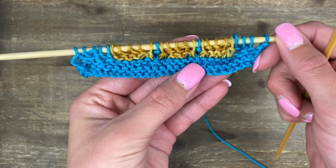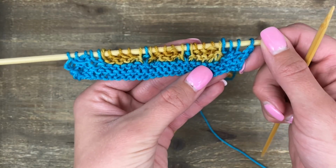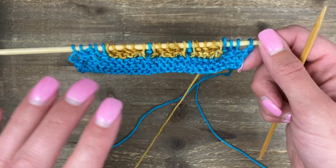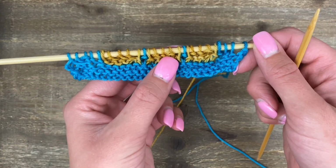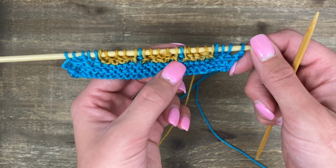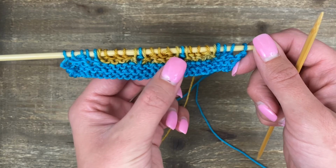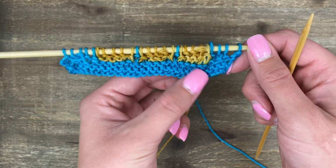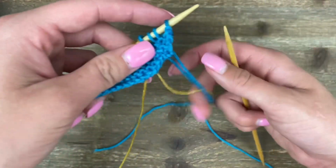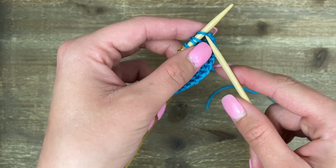So you're probably thinking that things look a little funny right now, and you are right. We are kind of in between our quad rows. So we've only done the 2 rows of gold. We haven't done the subsequent 2 rows of blue that will even things out. So all of these little stitches on the outsides of the triangle are looking funny right now, and that's because we're about to knit them in blue. That's really the magic of mosaic knitting.